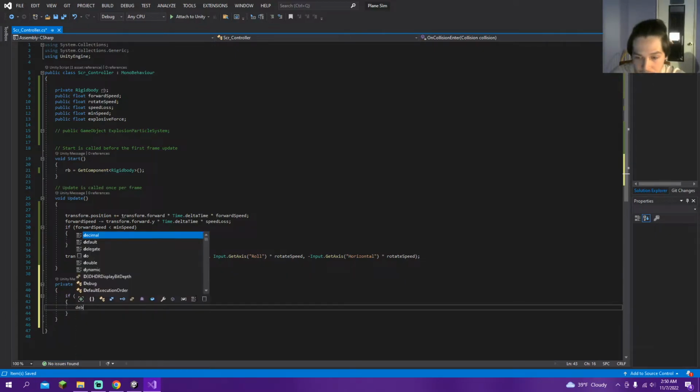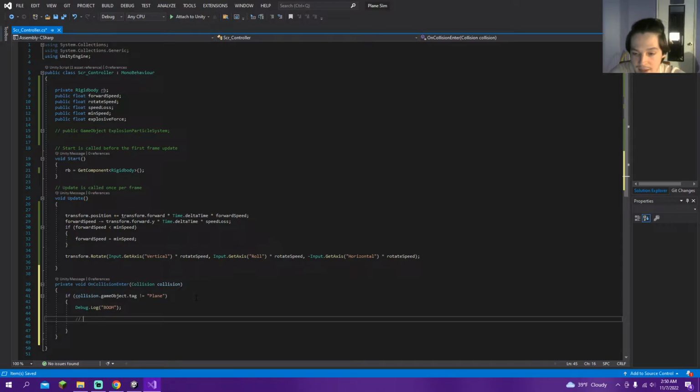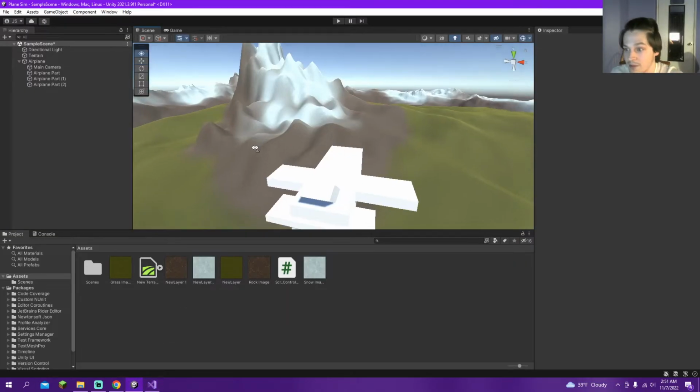Alright, I'll throw in a little test here, Debug.Log. I'll say boom if we have a crash. Okay, and I'm going to mark this out in comments just so we can know exactly what's happening. The first step we want to do is detach the camera. And actually, before I write that down, I'll explain what we want to do.